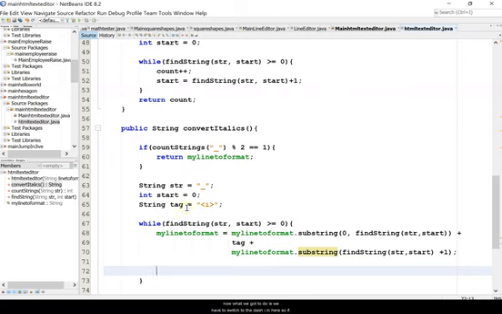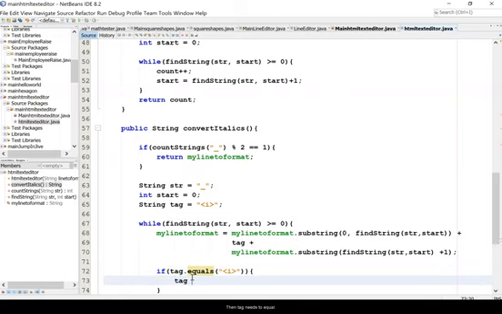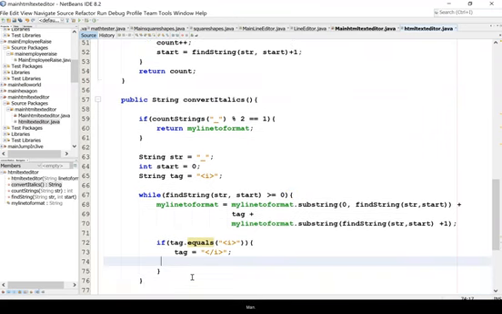So now we have to switch to the dash I in here. So if tag dot equals I, then tag needs to equal dash I, and then we switch it back for the next go at it.